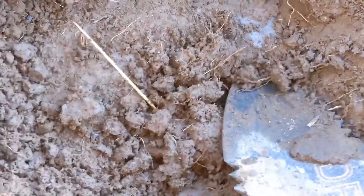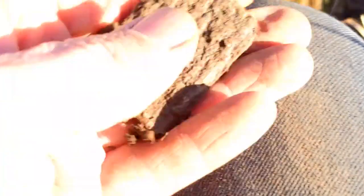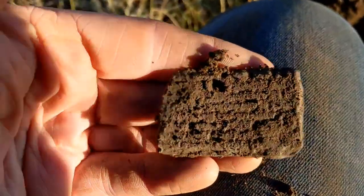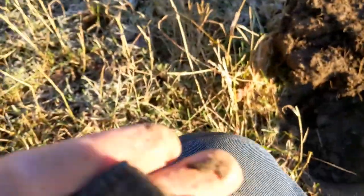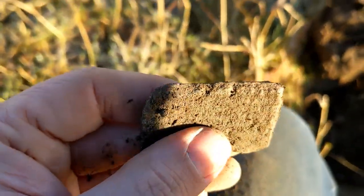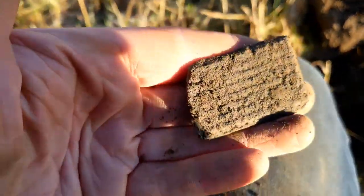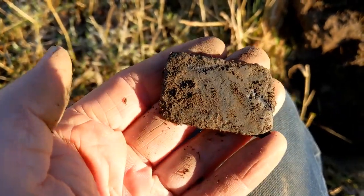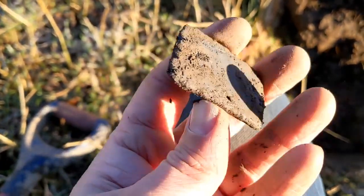Right guys, got something in the hole here. I've not dug it out yet, so I'm not quite sure what it is. Let's have a look at this together. It's just there — what could it be? It's giving a really nice signal. Okay, we have a big chunk of metal with some lines on it. It's quite heavy. I don't think it's lead. It's got lines running across it. Not much else on here. What could that be? Is that a bit of rubbish? I'll give it a clean up and if there's any more detail on it, I'll get back to you.